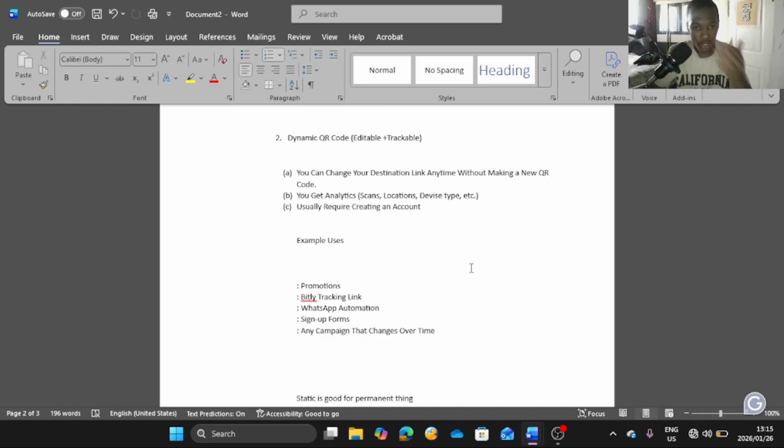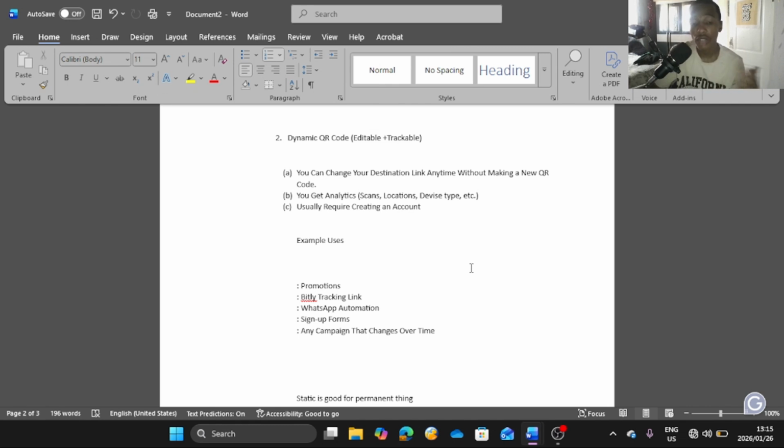Now you can even create a WhatsApp automation if you don't want to type every time when people ask how much this is. When someone scans your QR code and lands on your WhatsApp, you can use a dynamic QR code for automation, if you don't want to do everything by yourself but let AI do it for you.